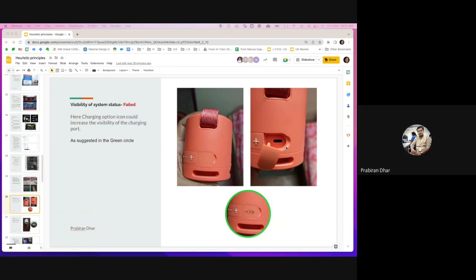In this device, it shows. There is an LED light in the power button. The power button is on the front side, and it shows there. Okay, all right. We can revisit some of these examples when we are looking at other principles also. As I said, when something is ineffective and usability fails, there are a lot of aspects to why usability fails.